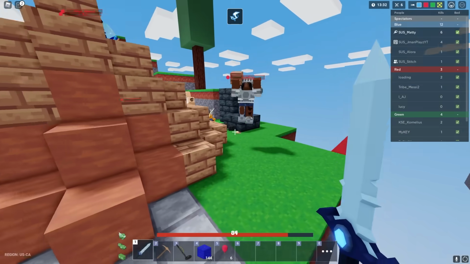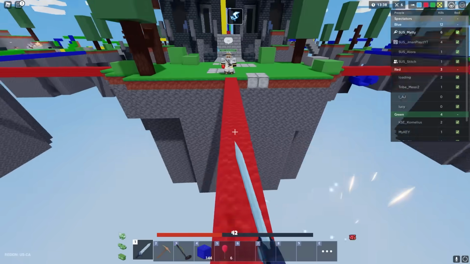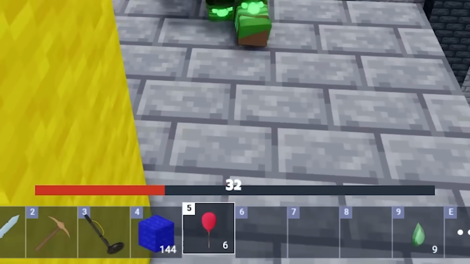Okay, should I join back in the action? Come on, give me those kills. Oh my God, they have some good enchants. Oh God. Oh, wait, he's dropping me balloons. I already have balloons. Thank you very much, buddy. Oh my gosh, I'm just getting shot by everyone. I'm actually pretty low right now. I need to get back to mid.